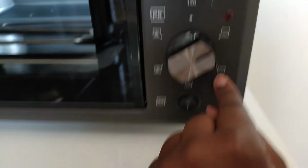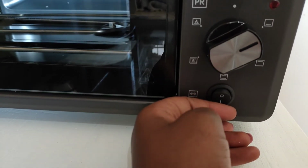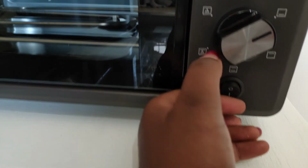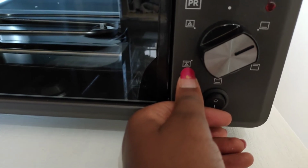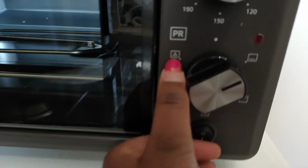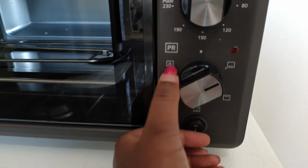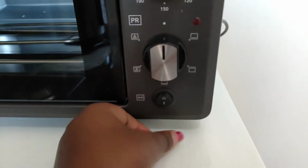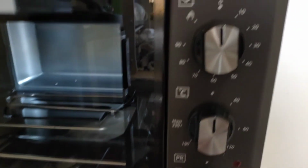So guys, here is the OTG electric oven, and I'm going to show you how it looks inside. It comes with a manual, and it's always good to read your manual. Please be reading your manuals for the directions on how to use your elements. You read through the manual and you'll find the information you need. It also comes with this pan, which is a very huge pan. It's big enough for your cooking.